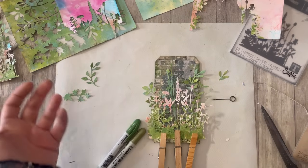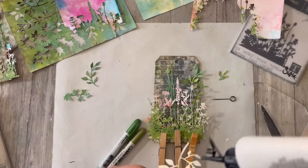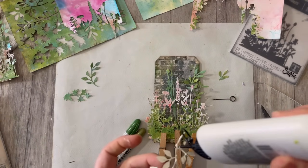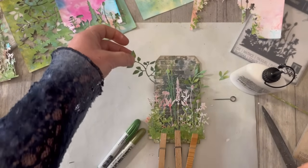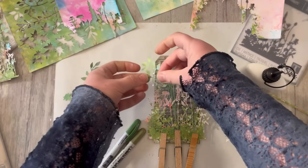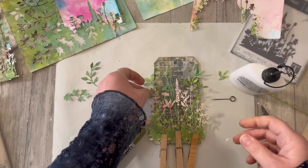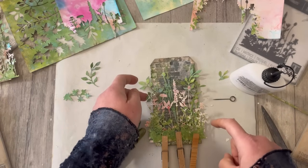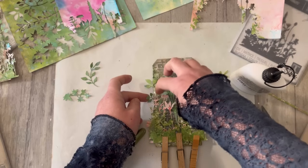I do leaves, foliage, beautiful things like this. So whilst that's gluing down there, now this is going to be fragile, don't get me wrong, you've already seen one of those leaves come apart. But it's in that fragility that some of the beauty lies. It's like the ephemerality of spring blossom. It's the very fact that it doesn't last long that adds to its beauty.